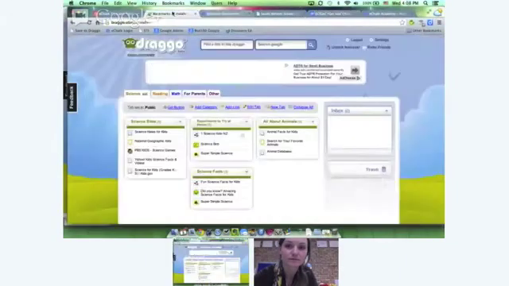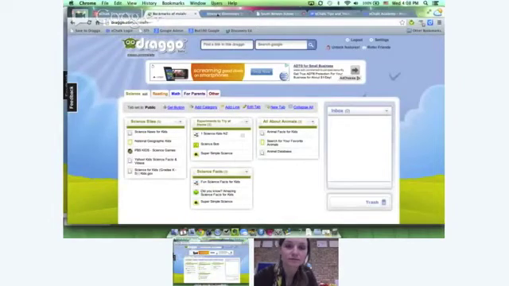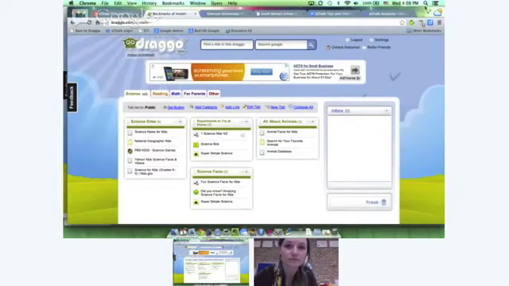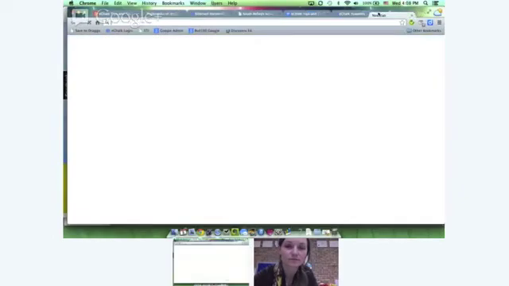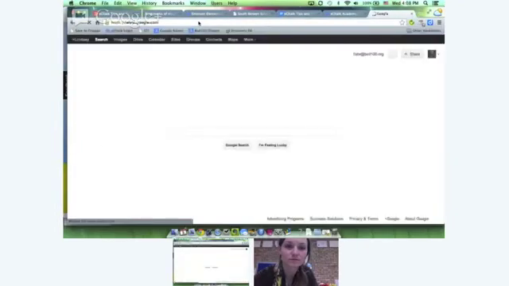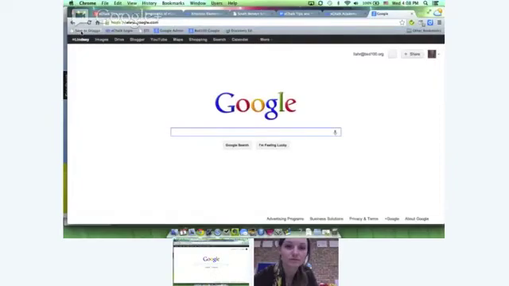Right here. So these are the bookmarks, but you can add this little button to your browser. So if I'm on a website and I want to add it to my page, all I have to do is click Save to Drago. So let's say that I went to a site and I really thought this was a great website. I could say Save to Drago, and then you're going to get a little pop-up. Sometimes it doesn't happen right away. Or maybe mine's not going to work today because I moved things around. But either way, we can get into that.